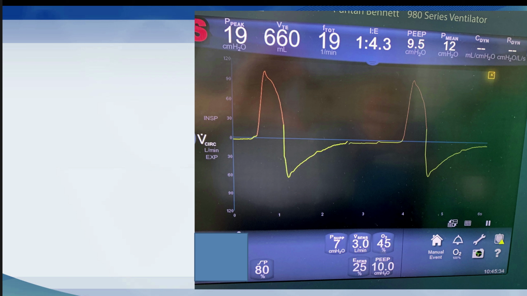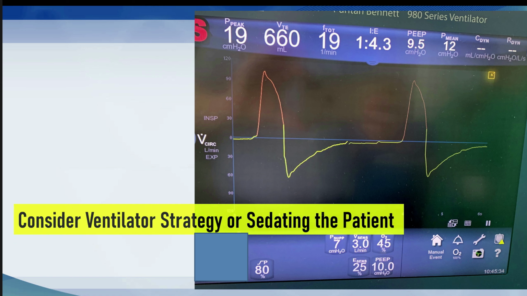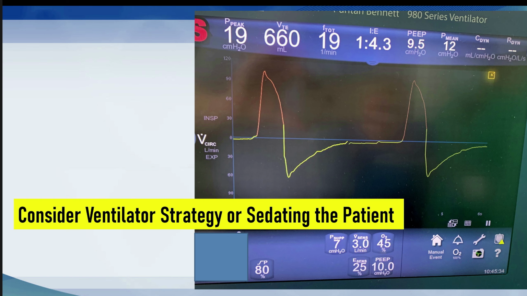Consideration should be given to sedating the patient or looking at an alternative vent strategy. And we saw a lot of this in patients who were recovering from COVID-19, who are still quite hypoxic but breathing on their own and taking these massive tidal volumes with huge flow demand, even on minimal settings. And it really is hard to know what to do with this, but you really need to think about what you're doing regardless.